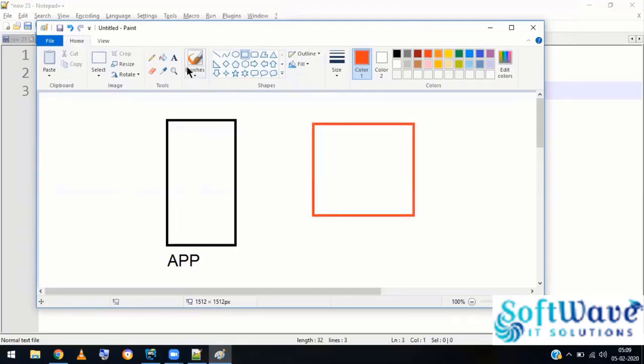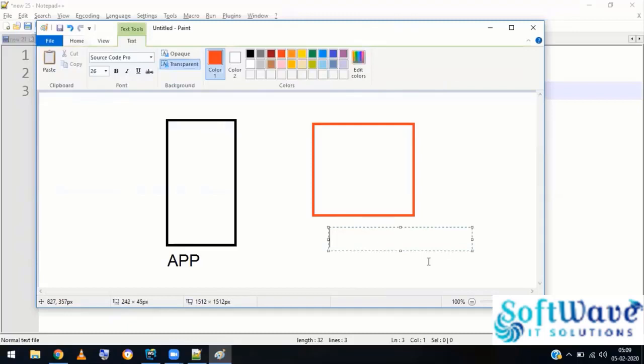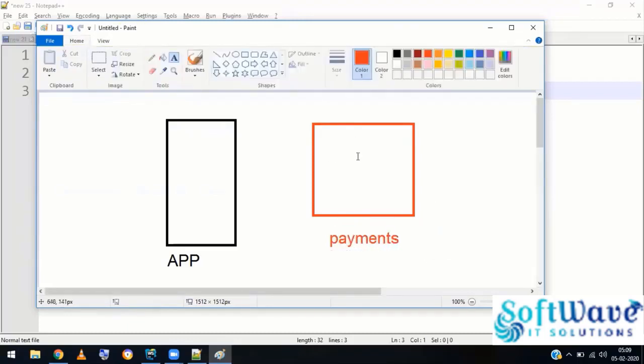Suppose this one is made for payments, and this person has made payments to various banks, different banks and all.